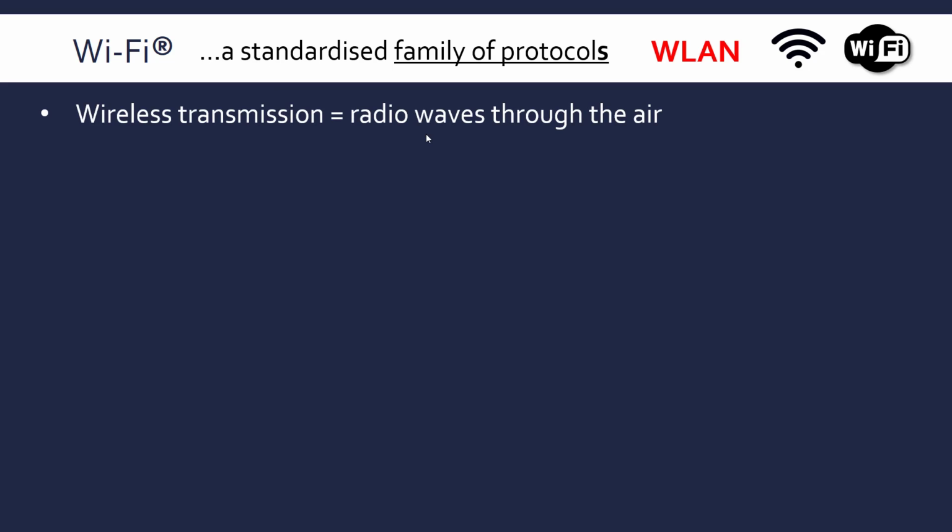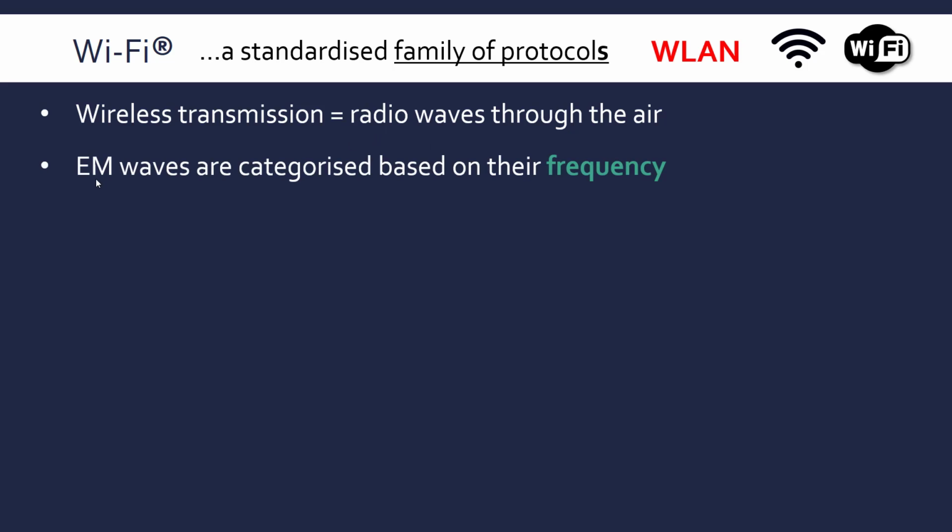So you could communicate with a different frequency. Wi-Fi uses just a band of frequencies, but we don't use others because it wouldn't be effective. When you go abroad, it's not like they're using a different kind of Wi-Fi, it's exactly the same. So, stating the obvious a bit, but wireless transmission uses radio waves travelling through the air. Radio waves are a type of electromagnetic wave, just a category of them, as you probably know, and they're categorised based on the frequency. So radio waves are just a section of this frequency spectrum, as you would have seen in physics. And so you can have different frequencies of waves, as you know.